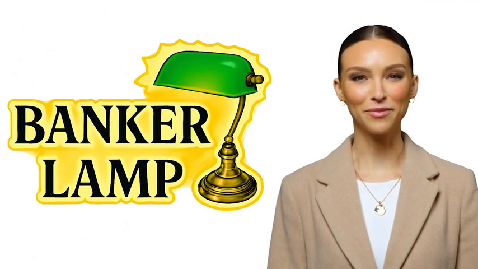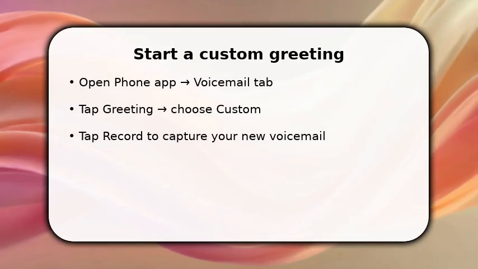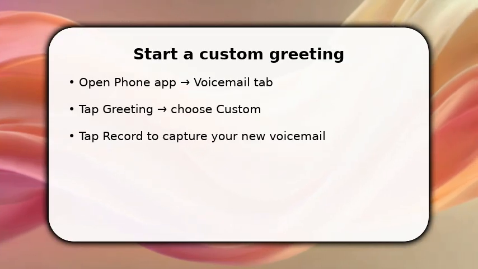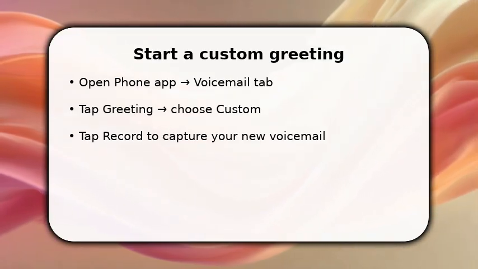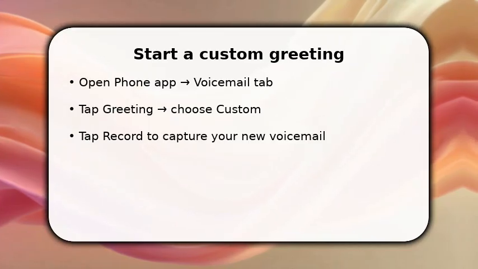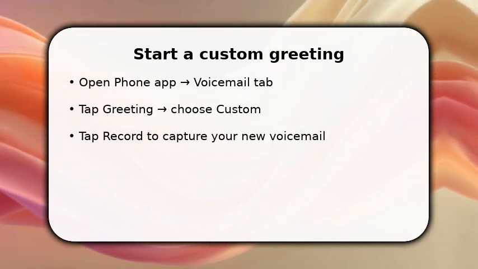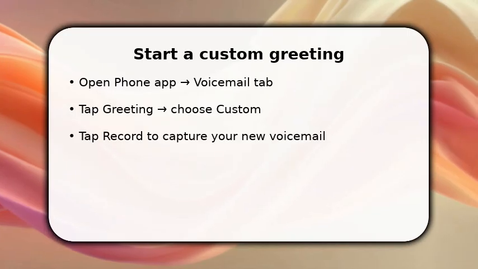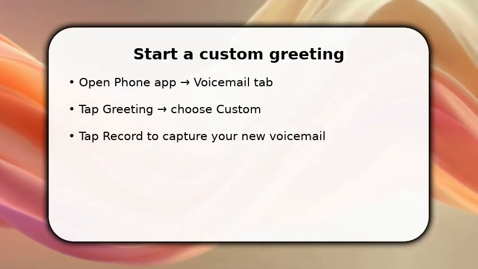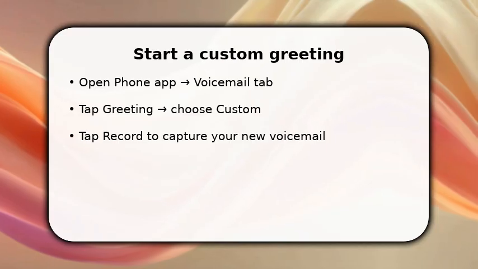Please enjoy the video. You start by recording a real custom greeting because that is the only reliable way to change your iPhone voicemail voice. Open the phone app and tap voicemail. Once there, select greeting. Choose custom, then press record and speak clearly about who you are and any instructions.